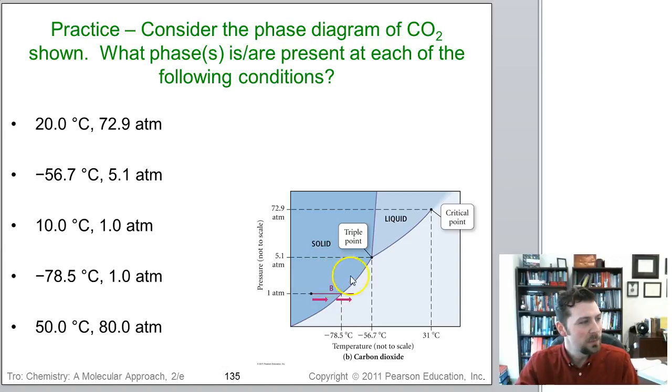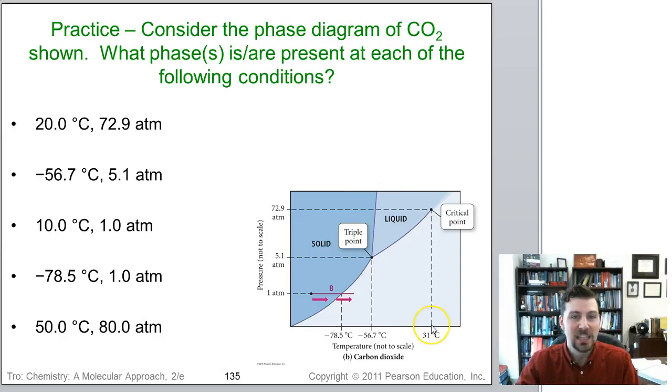What process is going from solid to gas? That'd be the process of sublimation. So you're right on the line there. And 50 degrees C and 80. So 50 would be above 30 over here, and 80 would be up here. So it would be a supercritical fluid at that point. Okay? We know that because we've passed the critical point in the temperature, and we've passed the critical point in the pressure. Okay, we've made it up to 80.